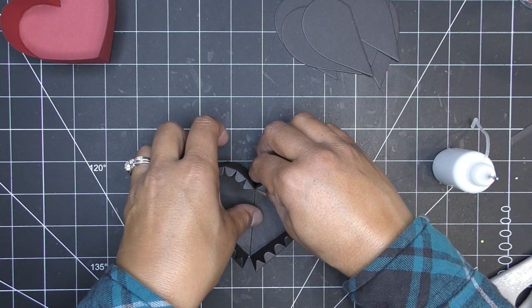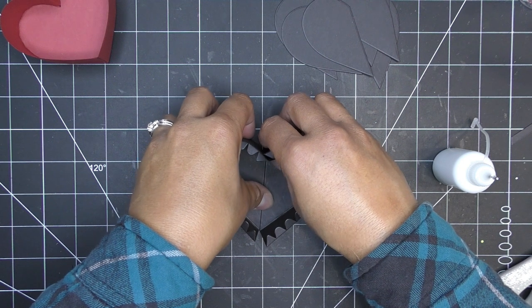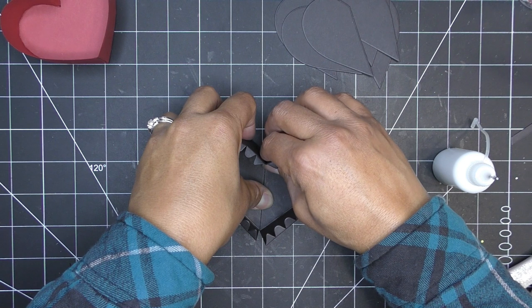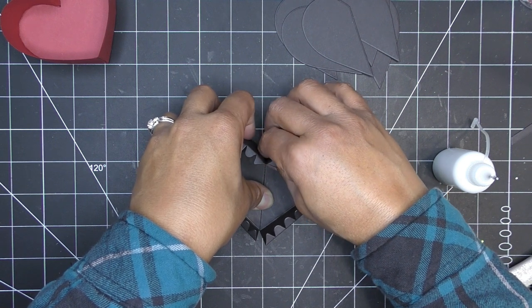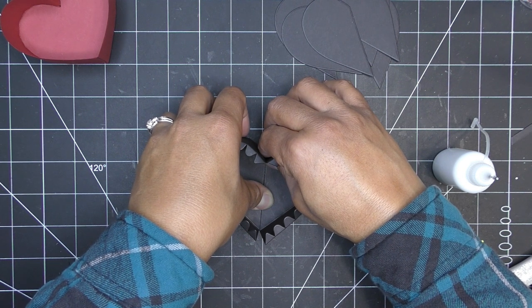So I put these to meet in the center first, and then bring the tabs together. Or the tab together, should I say. Okay, and I'm going to hold it there so it doesn't separate, because we need it to be a nice and perfect juncture there. So I will be back. I also think you're pretty secure.